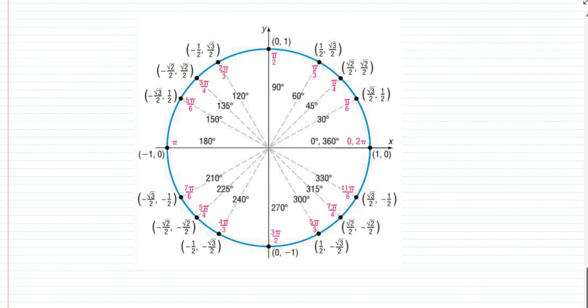First of all, these are the quadrantal angles. See, for 0 and 2 pi, we have (1, 0). And if you want further, we can label this as cosine of theta, comma, sine theta for the coordinates of the points on the unit circle. All right, and this is a unit circle because you can see the distance from here to here is 1. So this is a unit circle that you're looking at right now.